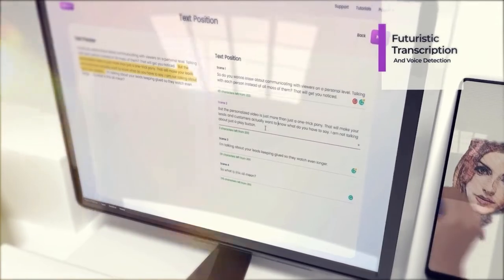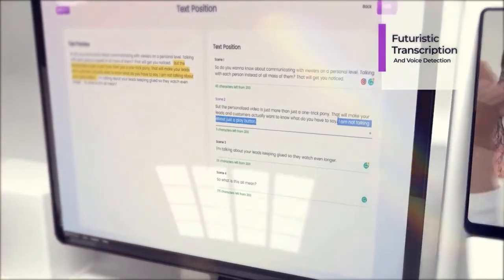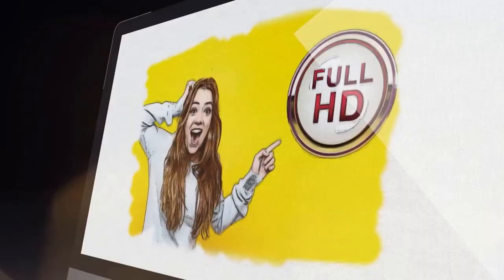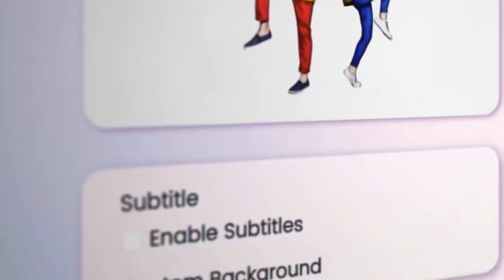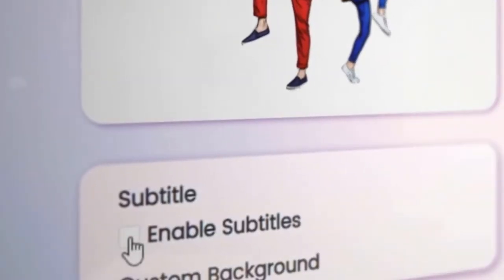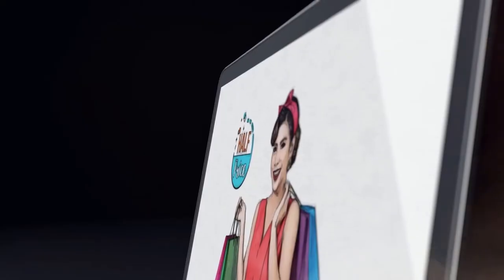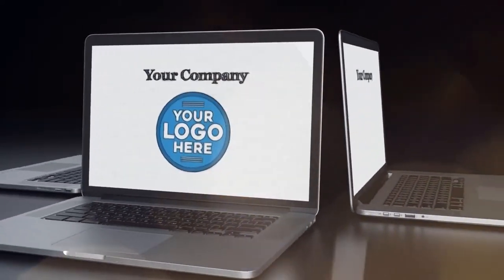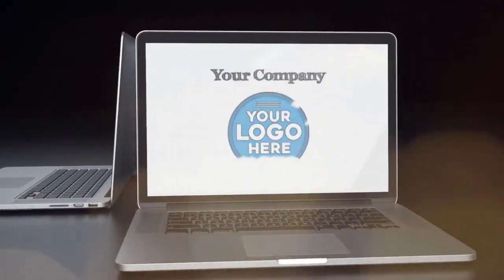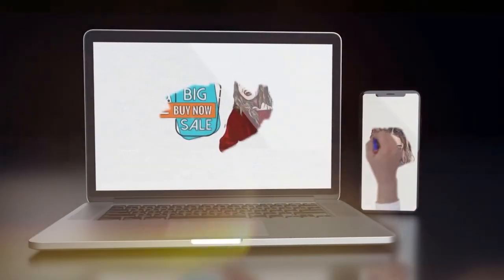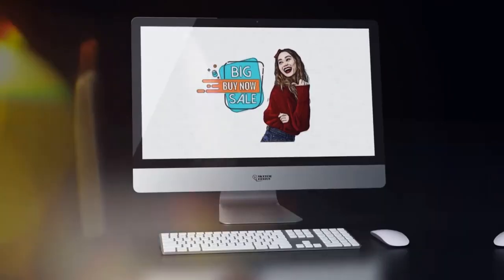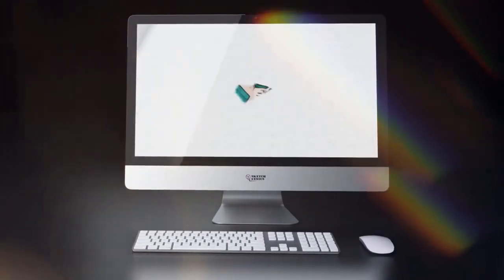Choose from numerous hand styles, sketch animated themes, custom backgrounds, and innovative transitions to create sizzling videos that crush your competition. Add subtitles and captions to your videos in a single click, render your videos in high definition with perfect studio quality output every single time. Since the app works in the cloud, you can log in with any device, including PC and Mac, to start creating your videos without any watermarks or restrictions.